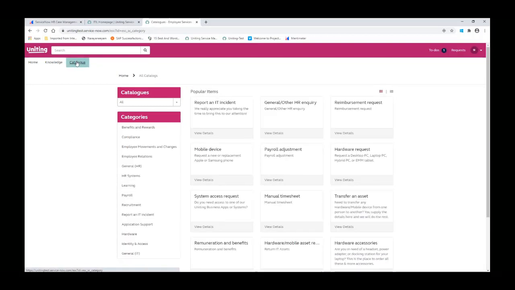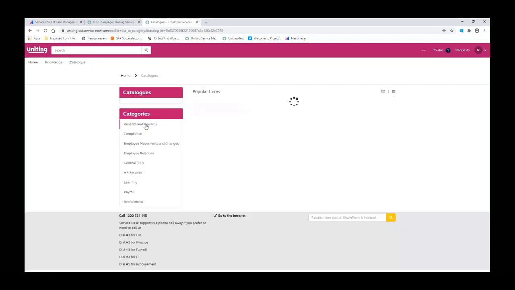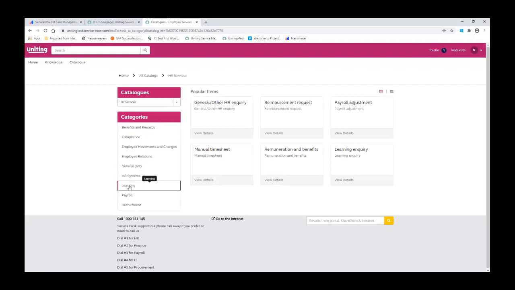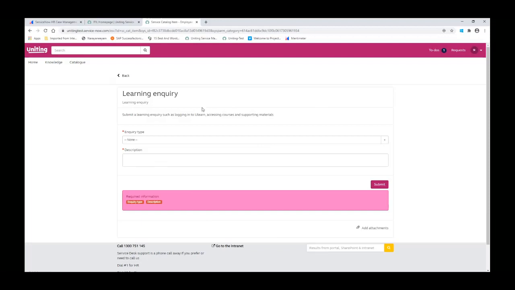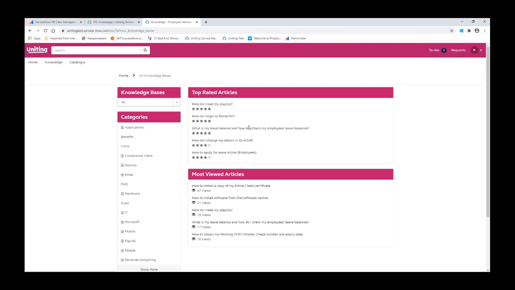So catalog is going to lead to a query, which is going to lead to a form. From within the catalog, irrespective of whatever I choose, eventually it will lead me to a form. Based on what I do with this form, I can submit this query, which will go to the backend. But in the case of knowledge, it will lead me to an existing article, which will give me more information.